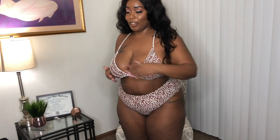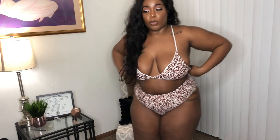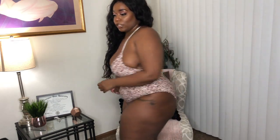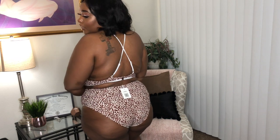Anyway, love this swimsuit, love this pattern, love this print, love that we're really boobalicious up top, and love handles are covered at the bottom. Of course, you're not getting anybody's support in it. Definitely not getting any support in the breast area. It does have adjustable straps. We crisscross in the back. It's not too much coverage though, but enough for me. I like this.